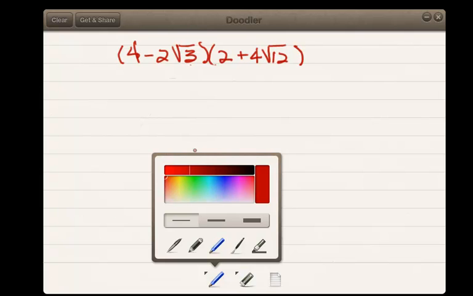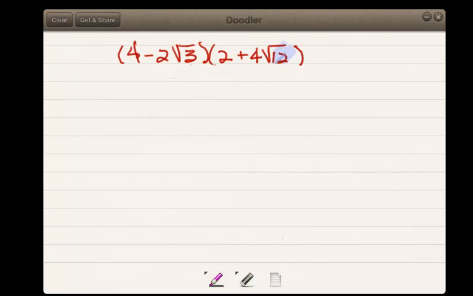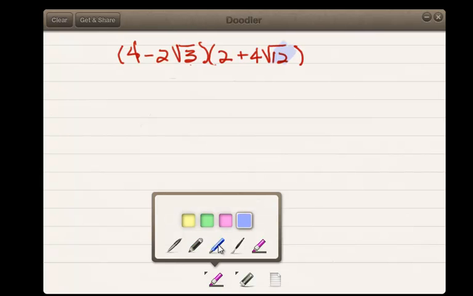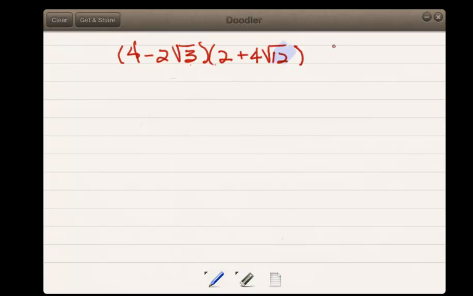Okay, so the first thing we want to do is check to see if we have to simplify anything. If you look right here, that 12 we can simplify. The 3 is okay inside. If we don't simplify these things, it can really cause us problems later on. So let's take just the square root of 12. That simplifies to 4 times 3. Well, 4 is a perfect square, so the 4 comes out as a 2, and the square root of 3 is left inside. So all this stuff right there now becomes 2.